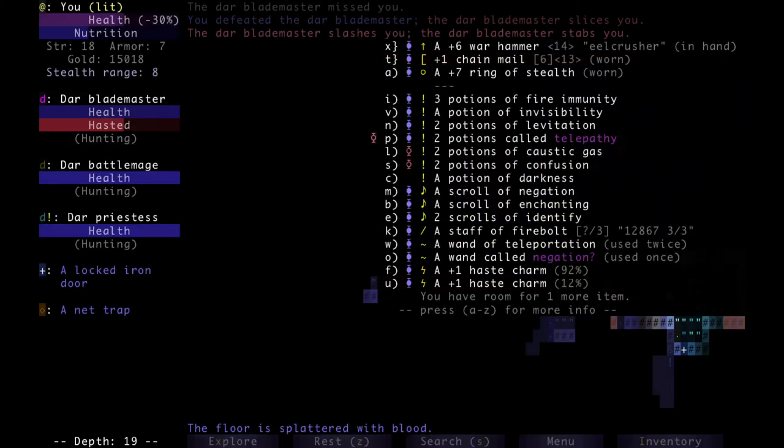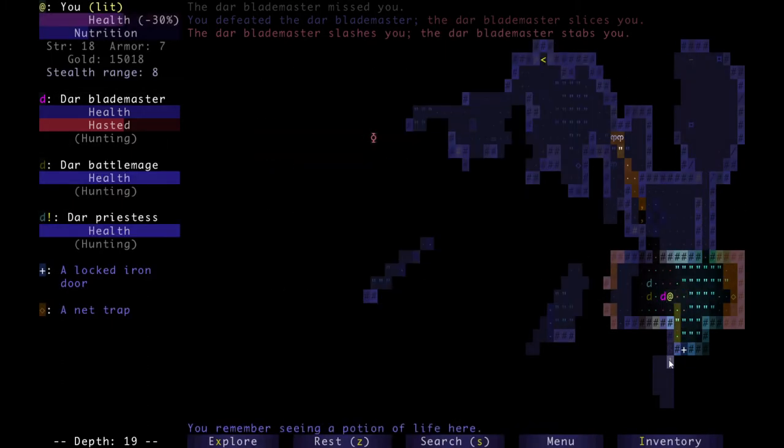I'm out of life pots. Man, I really want a teleport scroll. We haven't had any amazing escape items this run. Oh, this is a potion vault. There's a potion of life in there. Actually, that's just a life vault, right? Wish I had that right now.